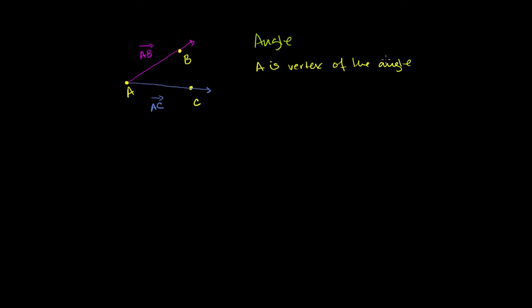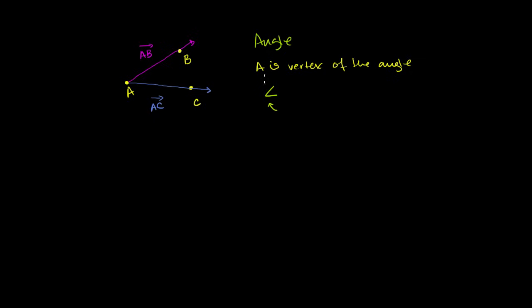So the next thing I want to think about is how do we label an angle? You might be tempted to just label it angle A, but I'll show you in a second why that's not going to be so clear to someone based on where our angle is actually sitting. So the way that you specify an angle is that you say angle. This is the symbol for angle, and it actually looks strangely similar to this angle right over here. It almost looks like a less than sign, but it's not quite. It's flat on the bottom right over here. This is the symbol for angle.